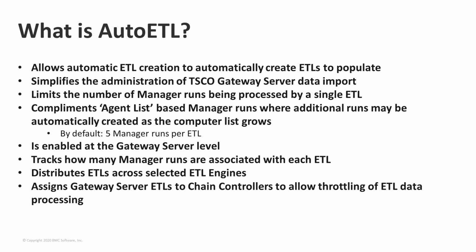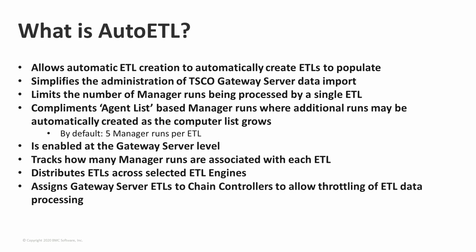AutoETL is looking at the manager runs that are defined and distributing those runs across multiple ETLs to ensure that no one ETL is overloaded with manager runs to be processed. The default is to associate 5 manager runs per ETL. Using the default agentless configuration, that would mean that no ETL would be importing more than 20 viz files per day. The idea being that if AutoETL needs more ETLs to manage the number of manager runs that exist, AutoETL is going to create new ETLs.